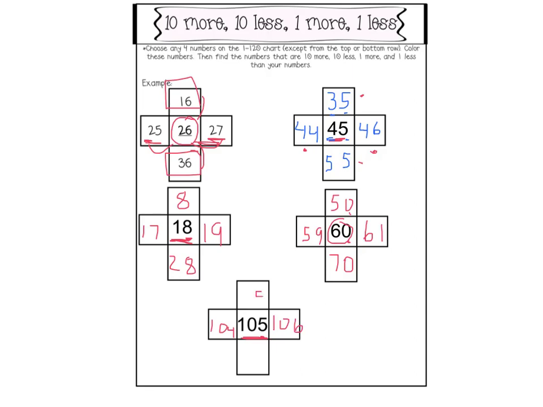I know the ones place is going to stay the same. I have left this 10. Well, if I have 10 tens and I want 1 less 10, well, I know that 10 minus 1 is 9, 95. Great job. All right, what's 10 more? Well, I have this 10 and I want 1 more 10. 10 plus 1 is 11 and a 5. 115. The ones place stayed the same. The hundreds place stayed the same. I just added 1 10. So I needed a 1 in the tens place to get 115. Great job, everyone.